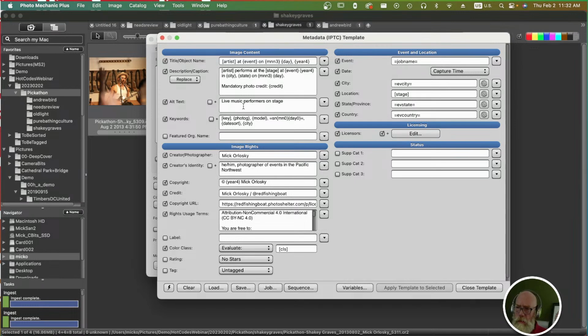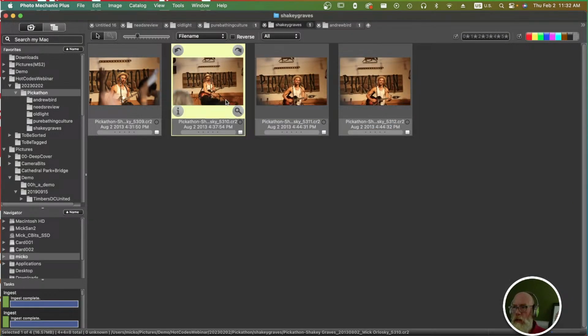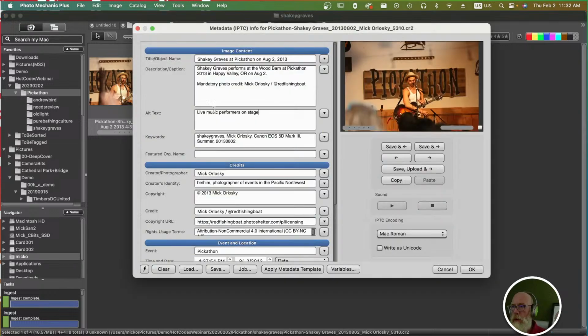Alt text is an accessibility field. So when visually impaired people look at images on the web, with screen readers or on the phone, they have something else to rely on instead of just looking at the image. Typically, alt text is a little bit more descriptive than this, but for each image, I would start with this, and then if I'm sending this off to a publication, I would look at the actual image and fill in more descriptive alt text. So I might say, live performer on stage wearing a hat, etc. But that's just my placeholder.